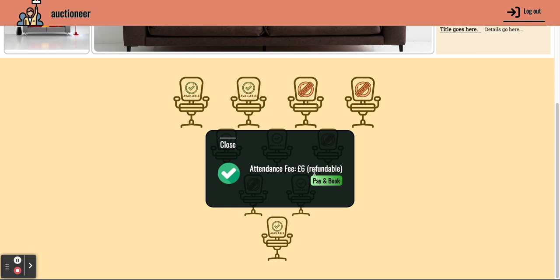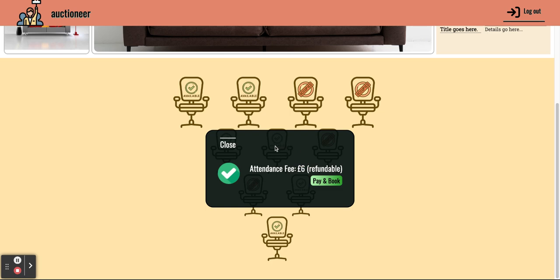So if you want to be a part of an auction, you are supposed to pay this small fee, and it's refundable. At the end of the auction, you can get it back, or you can get the item, and this can be deducted from the total price or whatever.